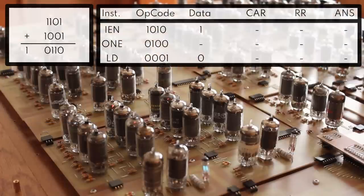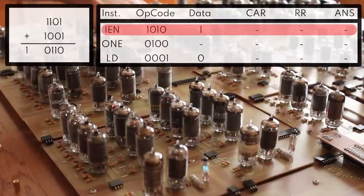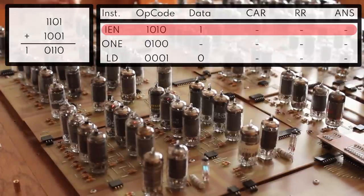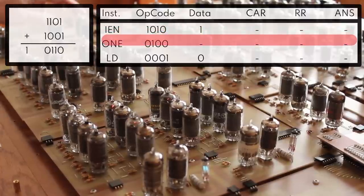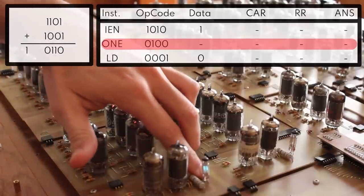Now, we'll go ahead and just assume that nothing has been set. So I'm just going to follow the program here from top to bottom. We'll start with an input enable register of 1010. Set our data to 1. We'll clock that in. Now we know for certain that our input enable register is storing a 1. So next we'll force a 1 into the result register, which is 0100. We'll clock that in. We can see that the result register here is now storing a 1.